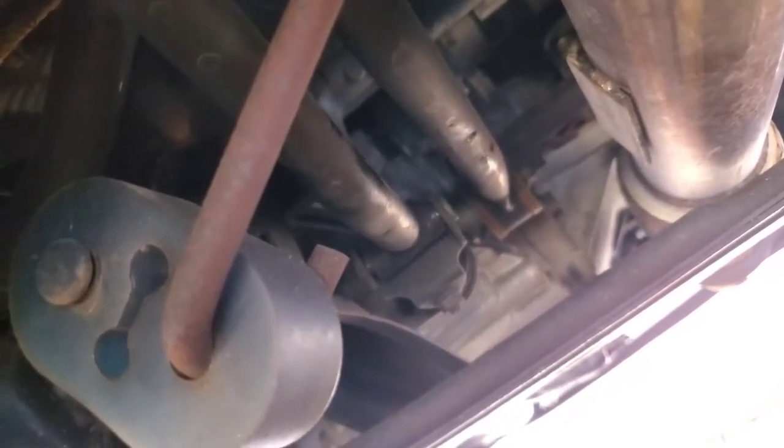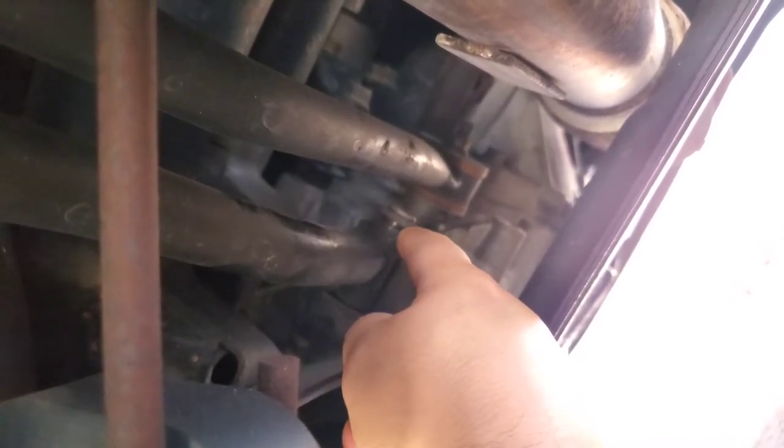Sorry for the quality, and if you can hear a plane I apologize — I live right by the airport. As you can see, that's where the shifter is. Let's see if I can get it to focus and show how much play there is sideways. This one here is like a rivet and there's no way to take it out unless you cut here.